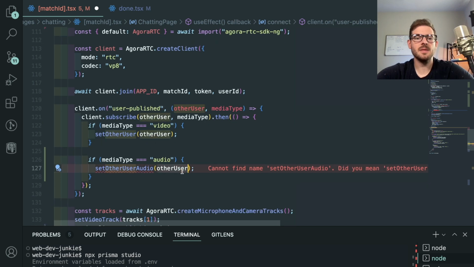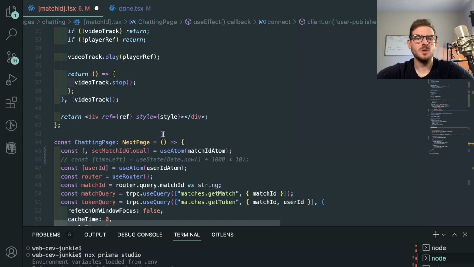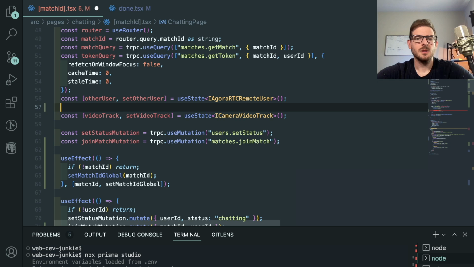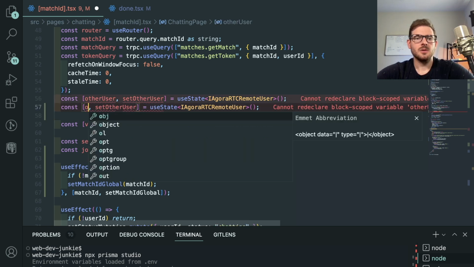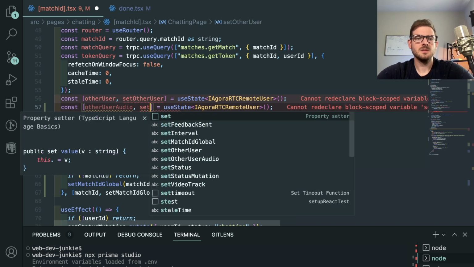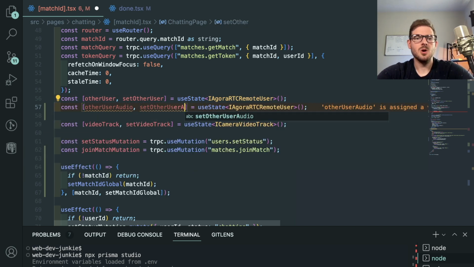I want to keep track of the other user audio. Where's that set? So set other user. I'll go ahead and say other user audio. Set other user audio.